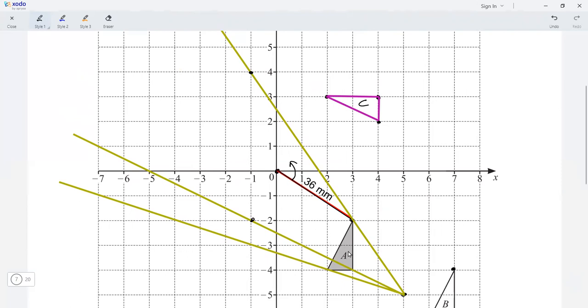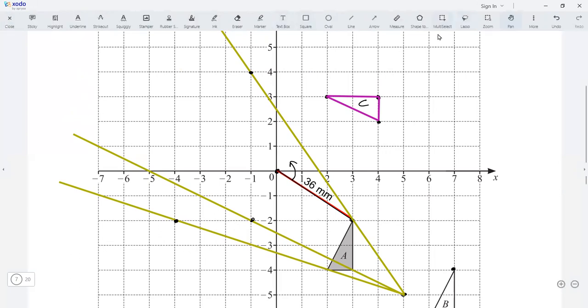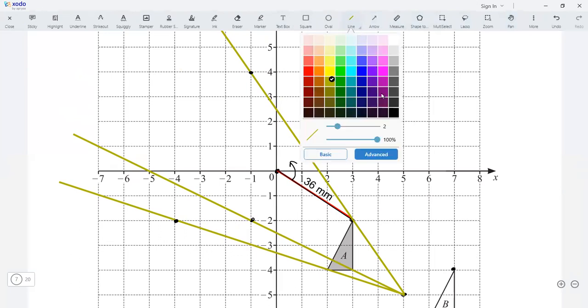So what about the third point? For the third point, you can see that between this line and this line there is a difference of 1 unit. So it must have a 3 unit difference. Where will it be? Yes, at this point, it has a 3 unit difference with this line. So I have to go with a line of a different color.